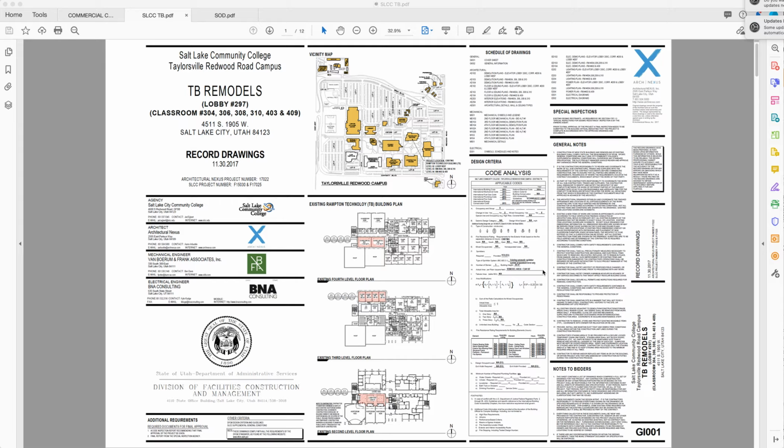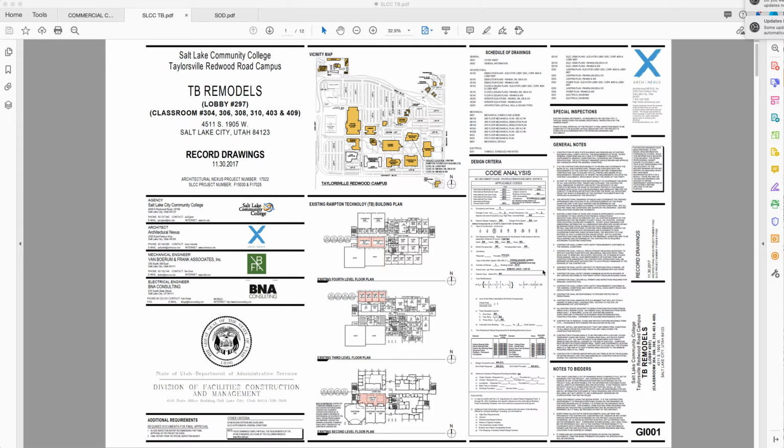So with your code analysis, first you have to figure out how big of a building you can build. From there, you decide how big it's going to be. Once you know how big it's going to be, then you can actually figure out something called the occupancy. What's the building occupancy? There are formulas for all of this stuff.